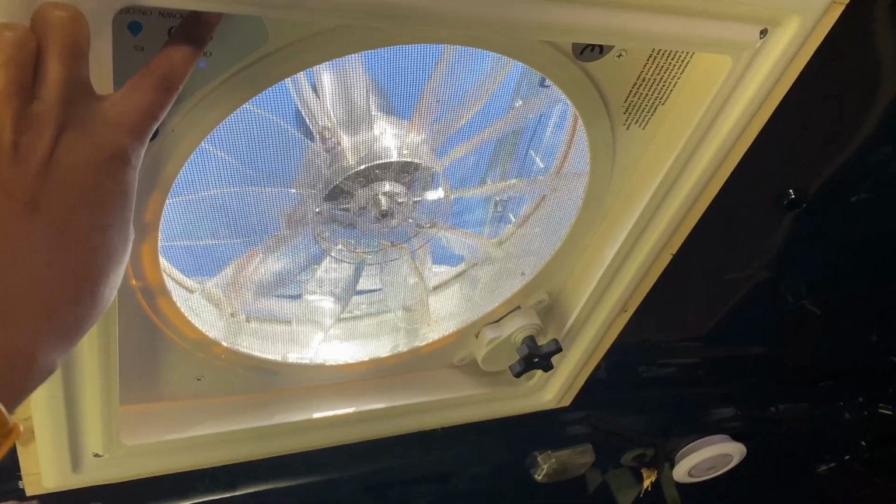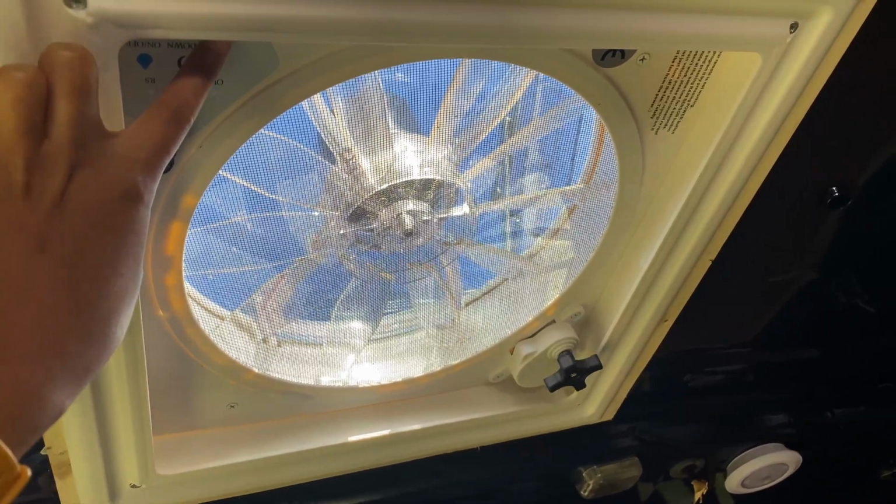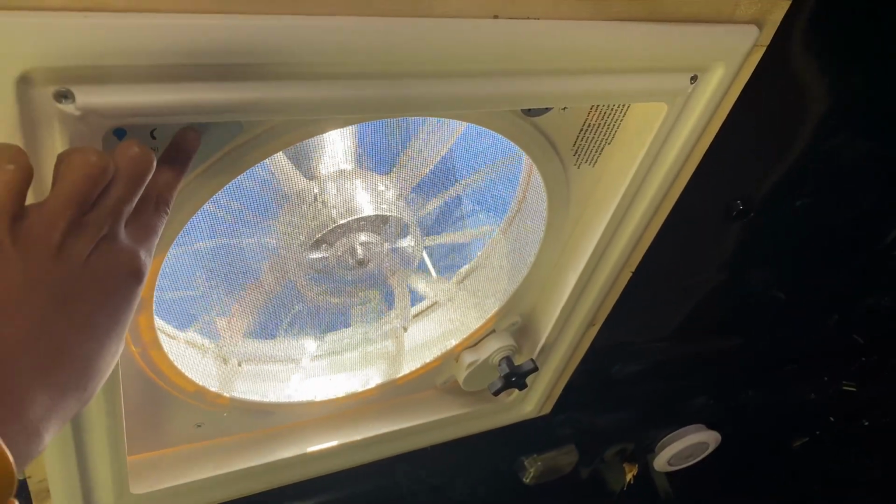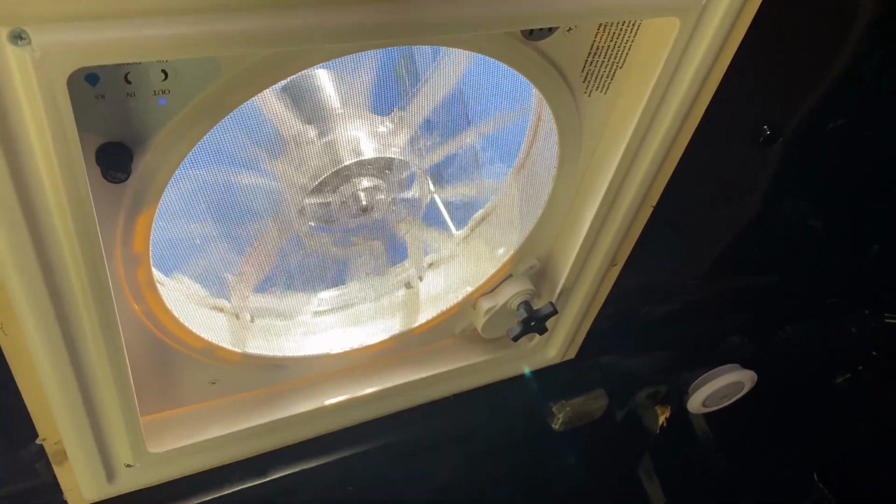It's almost 8 that we finished the fan, and this is how it looks. It took all day, but now we finally have fresh air in our home on wheels.